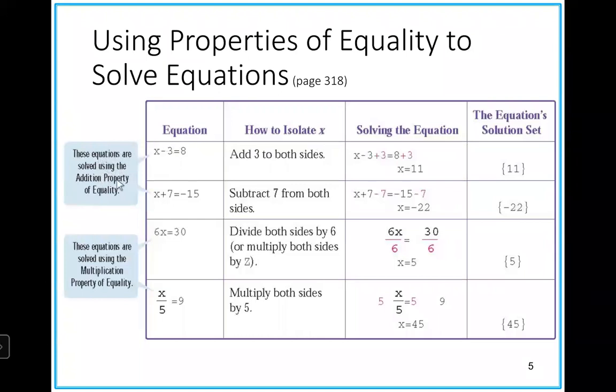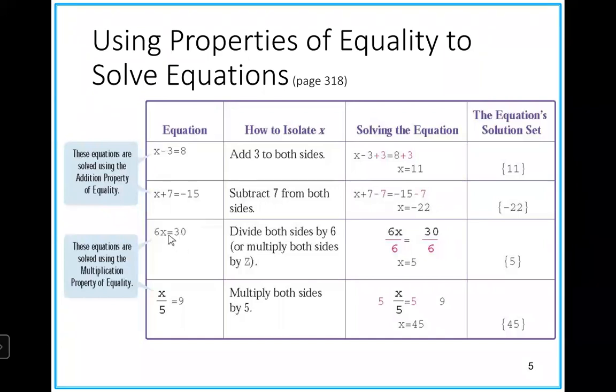So this is showing you the equality. With the addition property of equality, if you add 3 to both sides, it does not change the equality of the equation. So if you add 3 here, it cancels out the 3, and you add 3 to 8, you get 11. So x is equal to 11. And same here, you have x plus 7 equals negative 15. The opposite of add would be to subtract. If you subtract 7 from the left-hand side, you subtract 7 from the right-hand side. It will not change the equality, so you could use that to help you solve the equation. In this case, x is equal to negative 22.